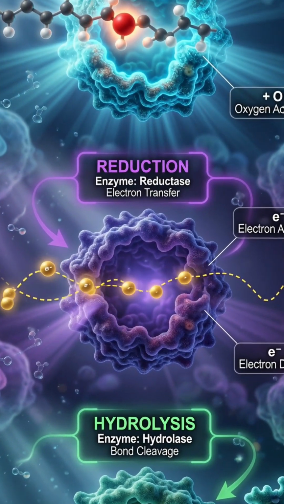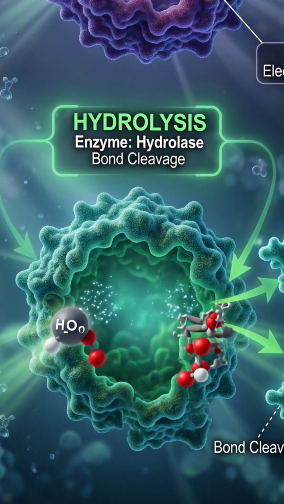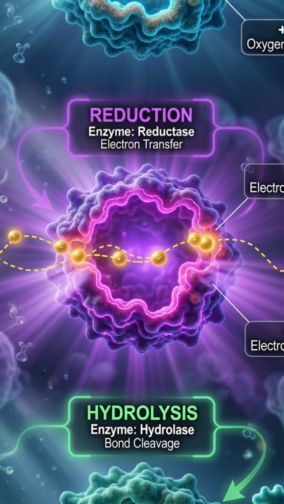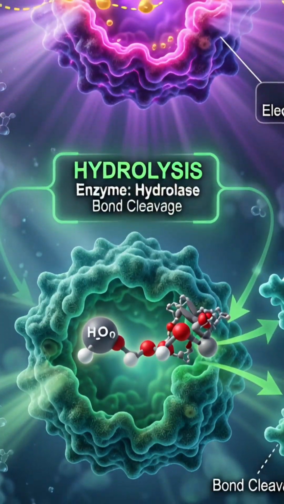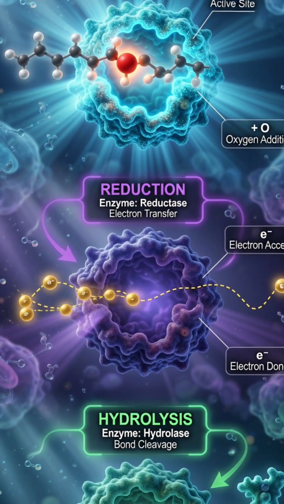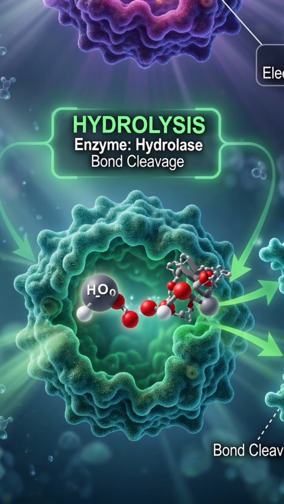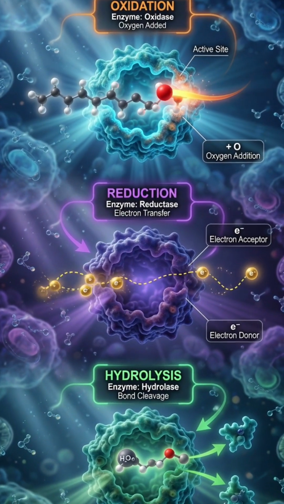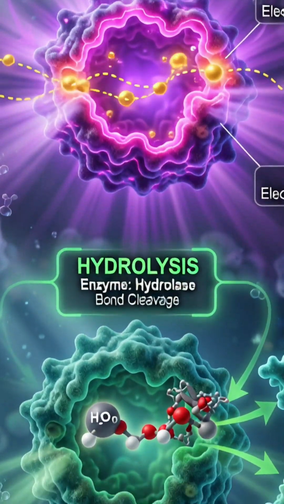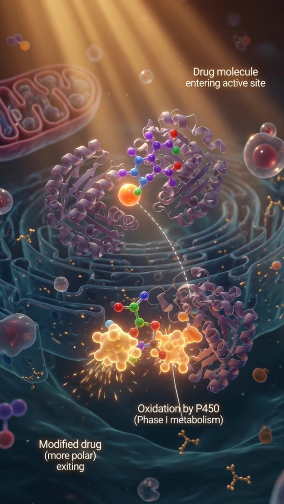When we talk about metabolism, this phase introduces or exposes functional groups on xenobiotics, and its main reactions include the oxidation stage, the reduction stage, and the hydrolysis stage. These reactions often involve cytochrome P450 enzymes. Sometimes this phase makes a chemical more toxic instead of less toxic. In this animated enzyme video, you see the microscopic enzyme reaction showing the oxidation stage. Now, I will talk more about cytochrome P450.